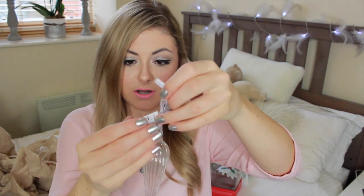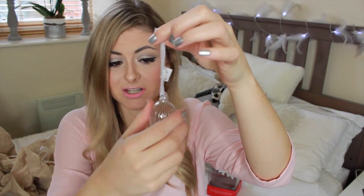Also got this one from John Lewis. This was £3, and this is just a glass droplet one, which I think is really, really pretty. And I love all the glass and the champagne, because I think with the twinkling lights, which I'm not going to show you because they're just warm white LED lights, it'll add a really lovely sparkle to all of them. We also got this one, which is similar to the Marks and Spencer's one, but in a slightly different shape. Again, this is glass with a champagne gold mercury effect, but it's got an Arabic style to it, which I think is really pretty, and this was £3.